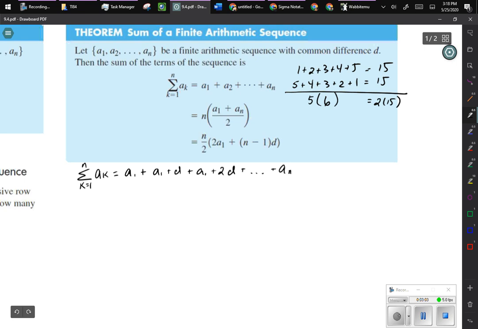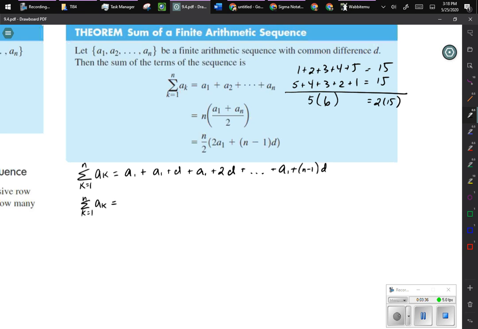And I can keep doing this until I get to the last term, which would be represented by a sub n. But I want to write it as a definition of a sequence with common difference. So this one would be a sub 1 plus, now how many common differences do I add? I add n minus 1 d's. So that was all from the last section. Now, if I want to write this backwards, well, this part would still be written the same way, the sigma notation.